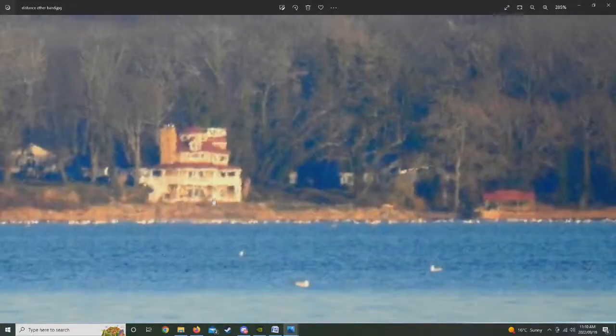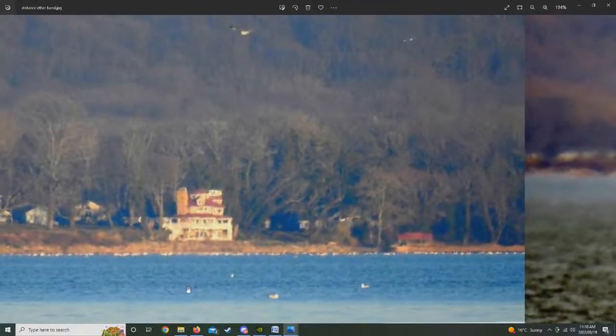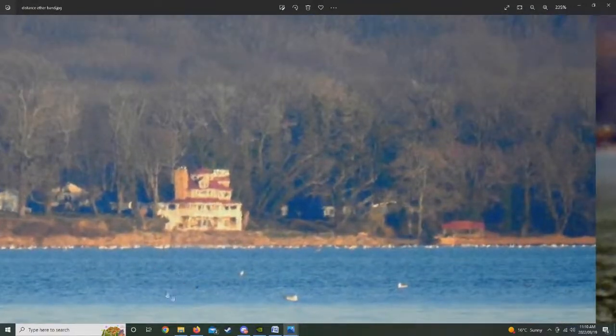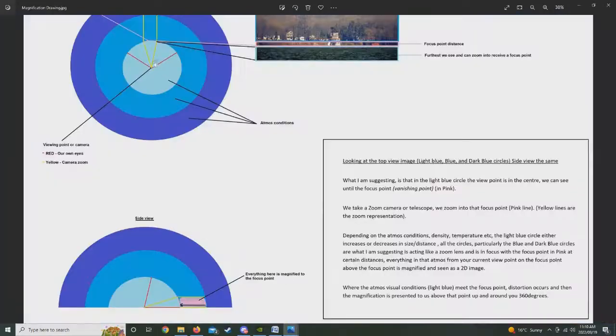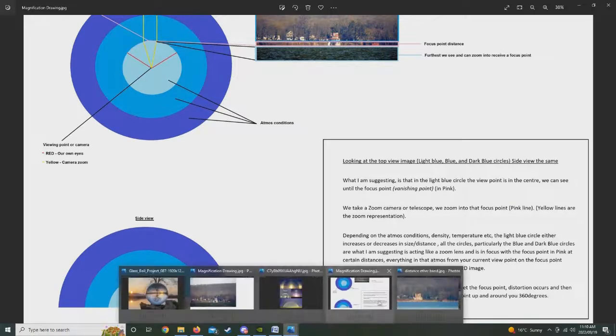So we will only be able to magnify and make things bigger, but we won't be able to go into that room. For instance, if there was a boat on this water, you'll be able to zoom in, because this is within our viewpoint, within that circle that I'm showing over here. In this viewpoint we get a 3D representation. On this focus point we're getting a 2D representation.